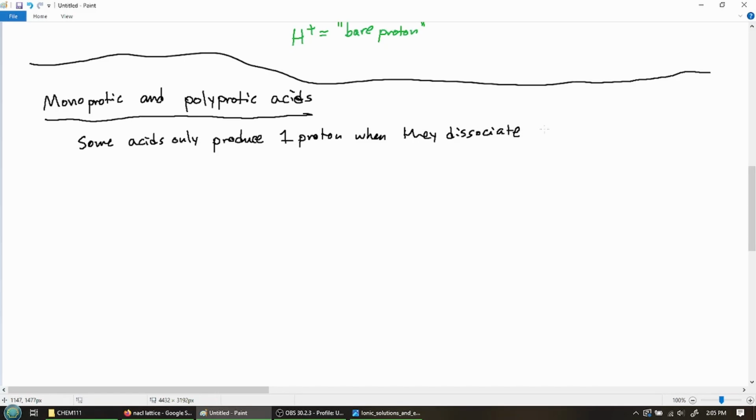Now, what might some examples of this be? Can you think of some acids, I'm going to finish writing this, can you think of some acids while I do that, that would only have a single proton to give? And feel free to pause this and take a second, because I'm about to give some examples. While I finish writing this out, feel free to pause if you'd like, and skip ahead when I'm done, because I'm going to give us some examples once I finish writing this next sentence of monoprotic acids.